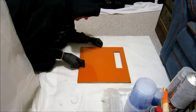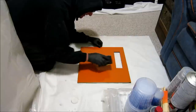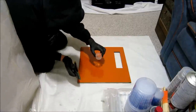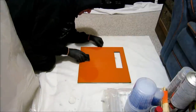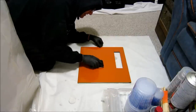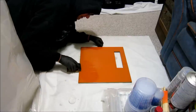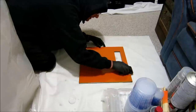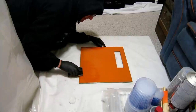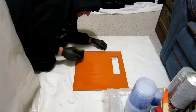And like I said yesterday, earlier in the video, if you're going to wet sand, just wet sand the whole thing. This will take off any of those high point dusties you have on your color. Make sure to keep your surface hydrated. Now, even though this is a practice panel demonstrating how I wet sand, I'm still moving in one direction with the block. And I'll shoot this again with my color after this is dried. All my dust is gone now. Especially that one big chunk I had.